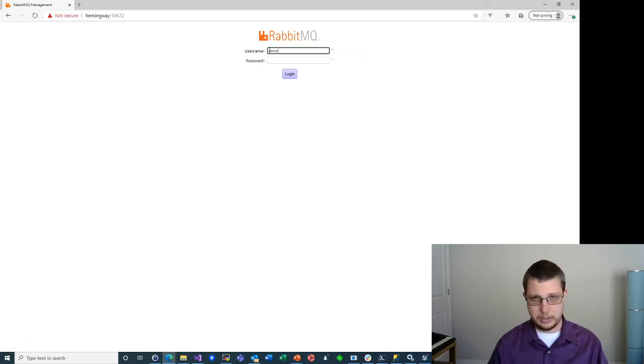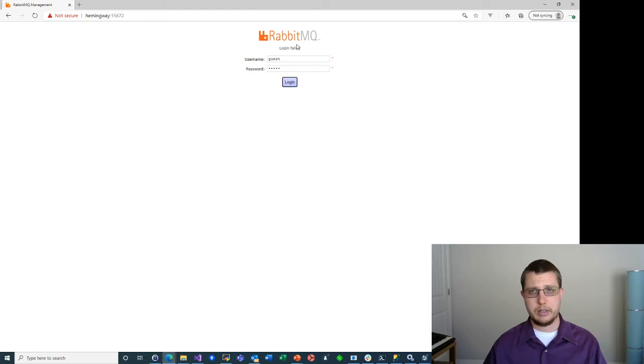Okay, so guest, I can spell guest, login failed. The reason for that is the guest account can only be used from localhost. So if I tried to log in from the actual Linux machine, from Hemingway, I could log in with guest, but since I'm on my laptop, which is a completely different machine, I can't use guest. And I probably wouldn't want to anyway.